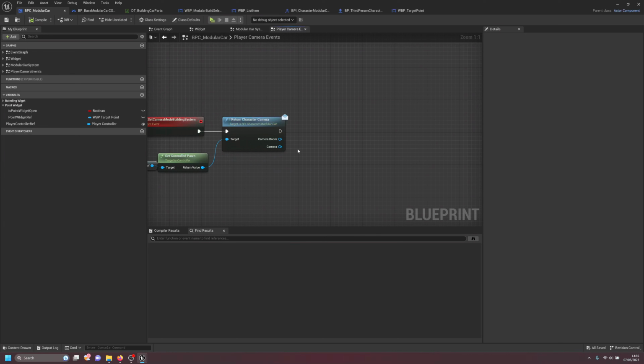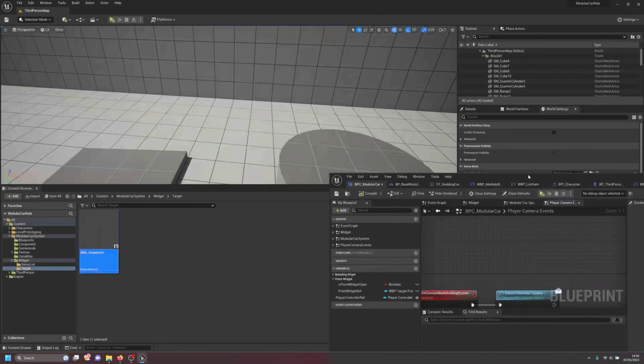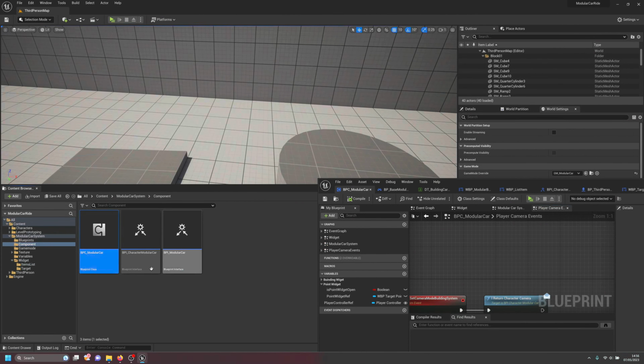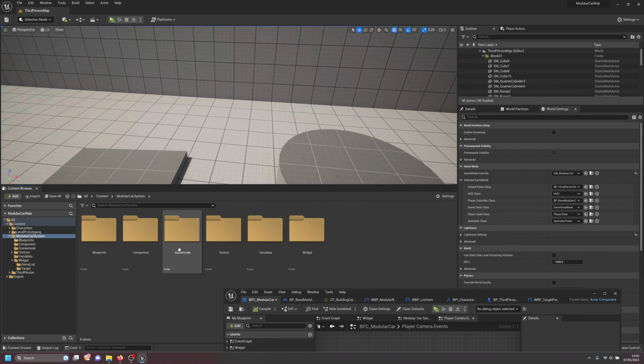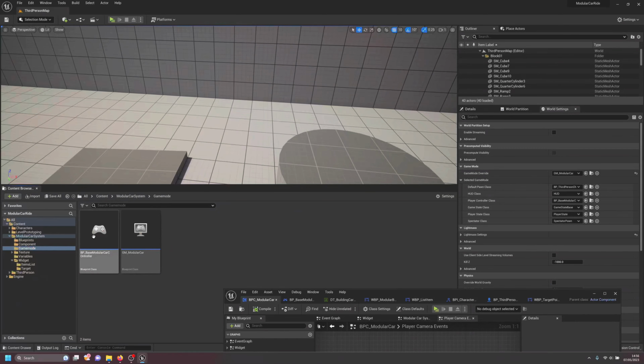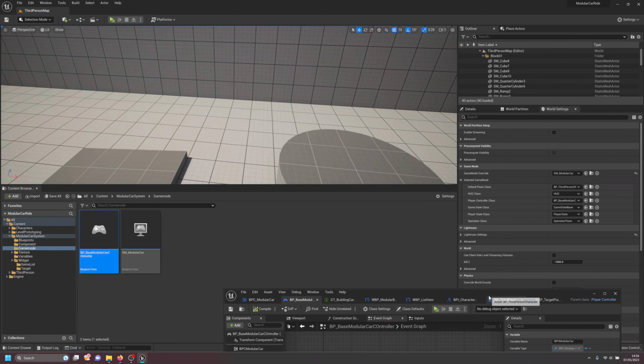Yeah, I can't create a timeline on this one, but don't worry, because the reason why you can't create a timeline here is because it's inside a component, and I had forgotten about that. So I'm going to switch back to my player controller and do that logic on my player controller here. So let's get my game mode, and open up here the modular controller.